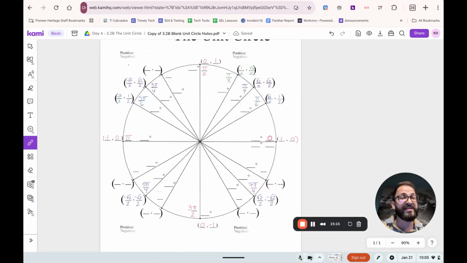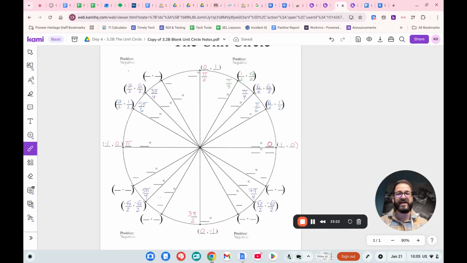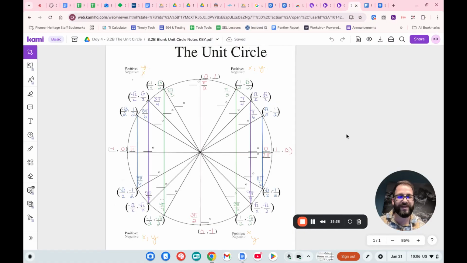So go ahead and pause the video, and then I want you to try and fill out the rest of this unit circle on your own to the best of your ability. If you don't feel confident, you can, of course, unpause and just copy down the unit circle. But try and create this as much as you can on your own, because like I said, if you build it and create it from scratch, it's going to connect a lot better when you get to that memorization phase.